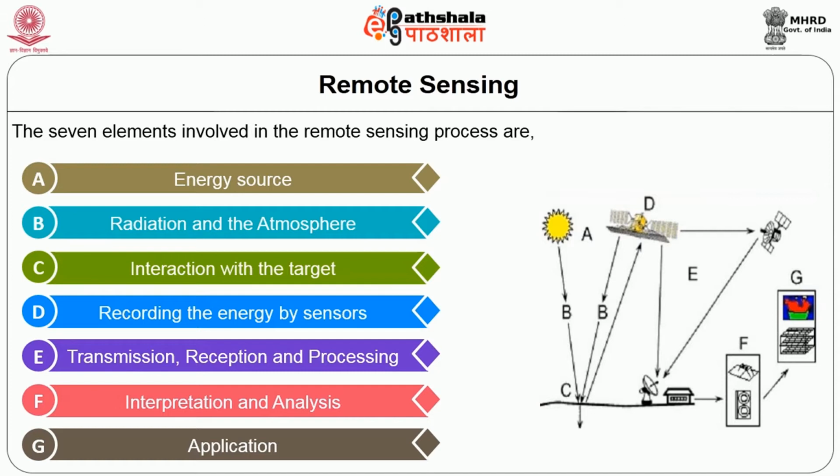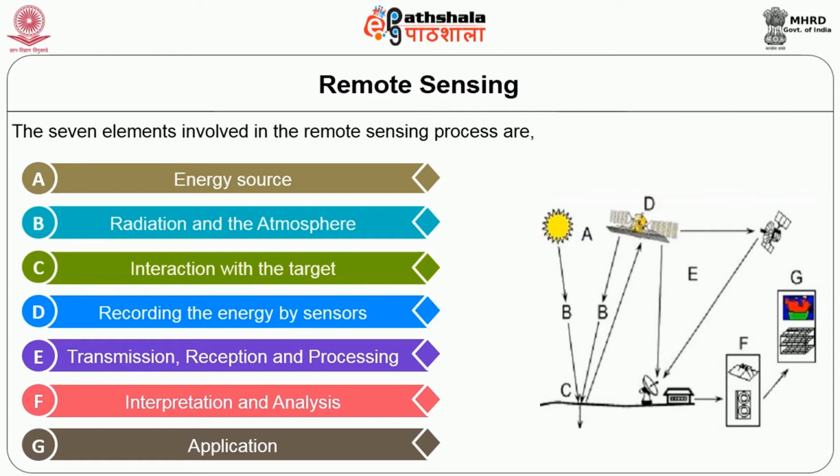So if I have to see the origination and the end of the Kaveri river, I have to interpret the data that are available through the satellite images, and then I have to analyze where it starts and where it ends, and then I have to apply it for the study, and for whatever purpose I am doing it for. So these are the elements of remote sensing.